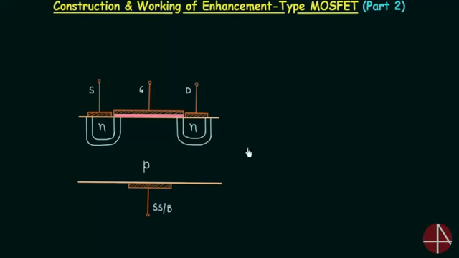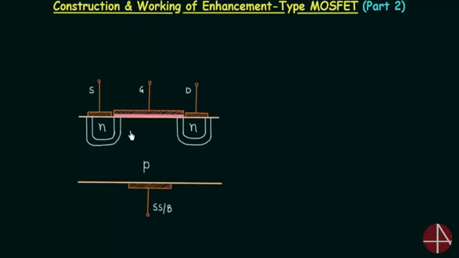Now we will try to form the channel between the source and the drain, and for this purpose we have to make the gate more positive as compared to the body terminal. When you make the gate more positive, the positive charges will accumulate at the gate terminal and they will attract the negative charges in the body. Body is of P-type, so minority charge carriers are electrons. So electrons will be drifted towards the surface. So the region near the surface will become less P-type.